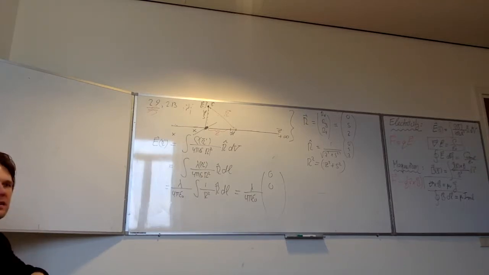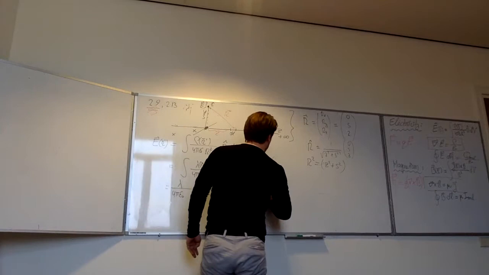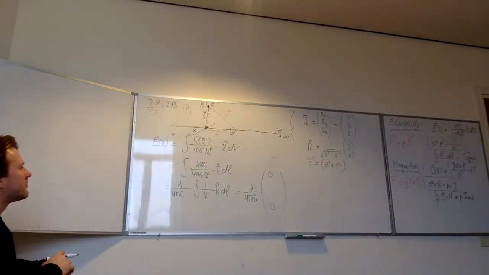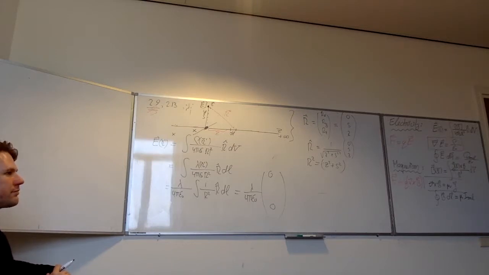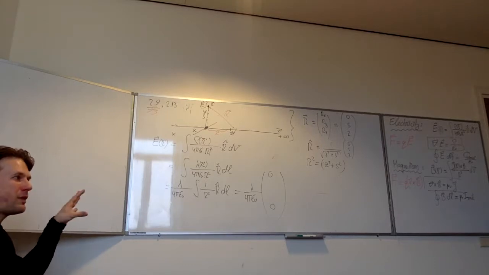But why? So this is going to be 0. Isn't that because all the components of the electric field are going to cancel each other out? Yeah, that's that argument again that we started out with. Pointing this way and this way. Yeah, exactly. That's what I meant by symmetry argument. That's exactly before we did the exercise.